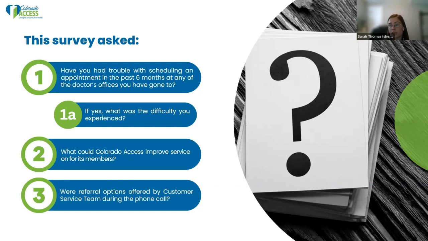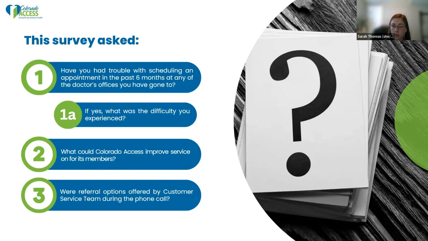Question 1 was quantitative and stated, have you had trouble with scheduling an appointment in the past 6 months at any of the doctor's offices you have gone to, with yes or no? And then if the member answered yes, we integrated a qualitative component to ask, what was the difficulty you experienced? So access issues have been a big area of focus within our organization. And so we just felt this question spoke towards the heart of that and allowed us to gain further insight into what type of access issues may be occurring.